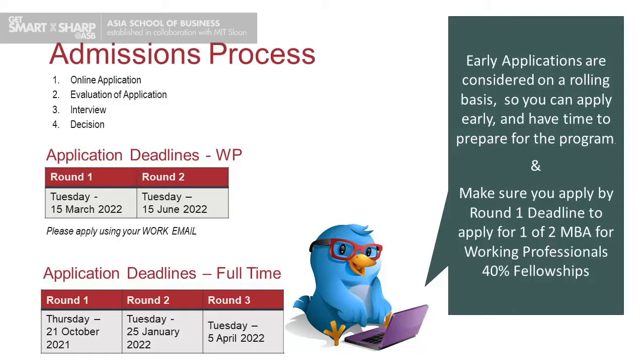For step 2, evaluation of the application. Once you submit your application, our admissions team will review your file to ensure that all the documents needed for proper evaluation are included in the application. If you have forgotten something, this is when the admissions team will reach out to you. Once this part is complete, your file is assigned to a member of the admissions committee to read. After your file is read, as long as we believe you are academically strong enough to complete the program, you are then invited to be interviewed.